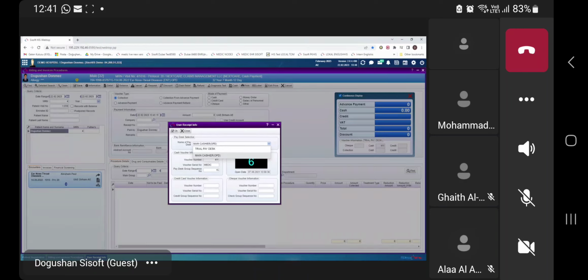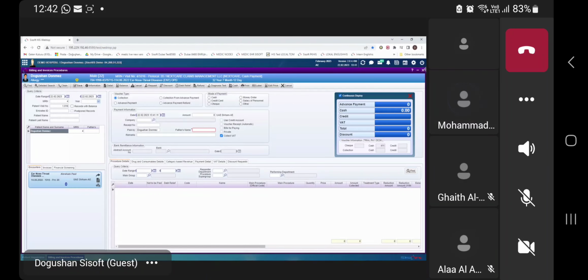As you said, the PayDesk and cashier desk will be configured as per the working flow in your hospital. If everything is collected from your main cashier desk, then here will be the main PayDesk. Or if you are using a lab cash desk, we can also define a lab pay cash desk. But I think you are collecting everything from the main PayDesk, so it will be only the main PayDesk here. So whenever anything is ordered, the patient will go to the reception and pay, and then avail the services. Okay.